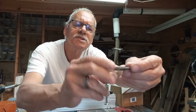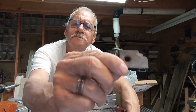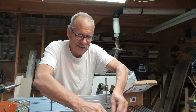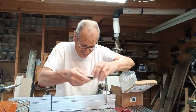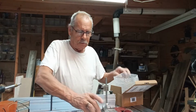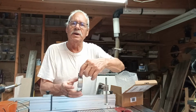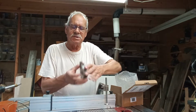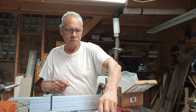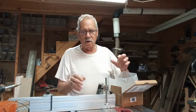So what I found is these knives that come with it, one side has a bevel cut around the hole and the other side doesn't, so you can't go wrong on installing them. I like that because that bevel side goes towards this little ball bearing that's inside here with a screw that cinches it down and centers it up so the knives go in a set location.